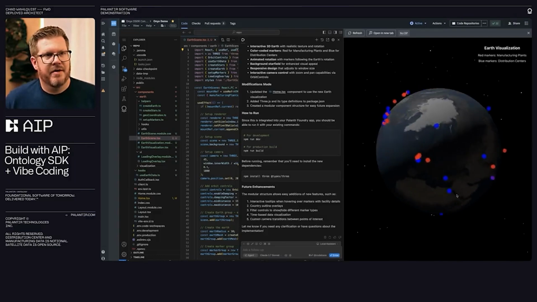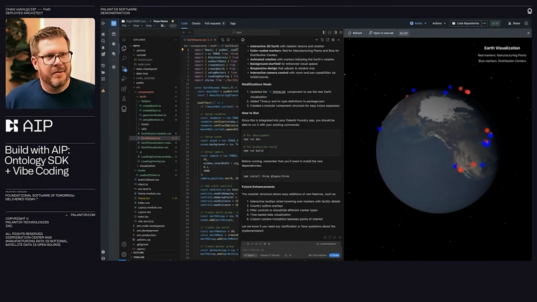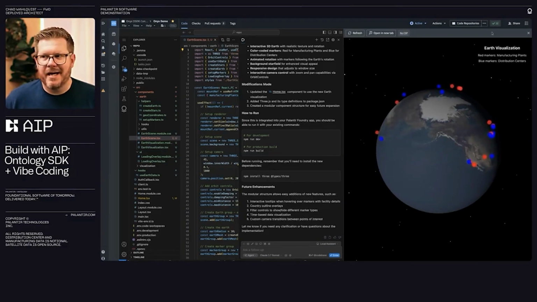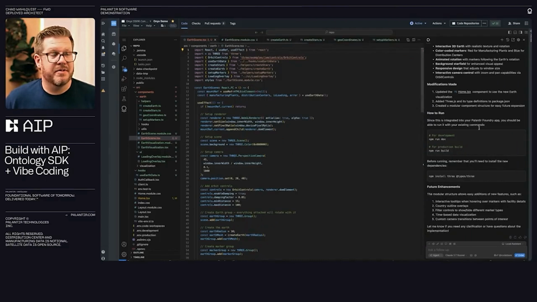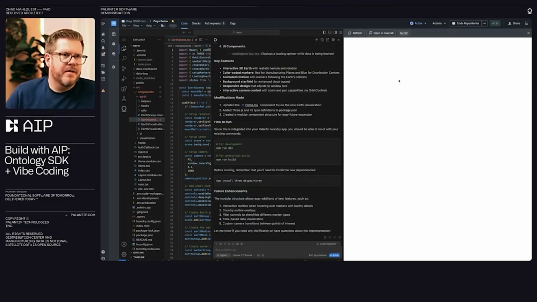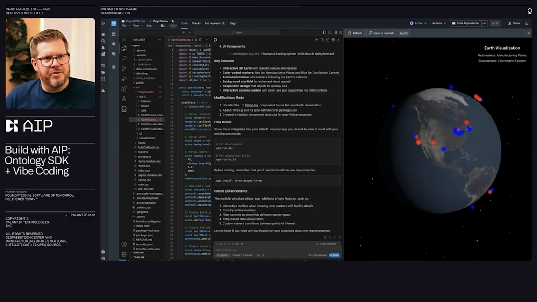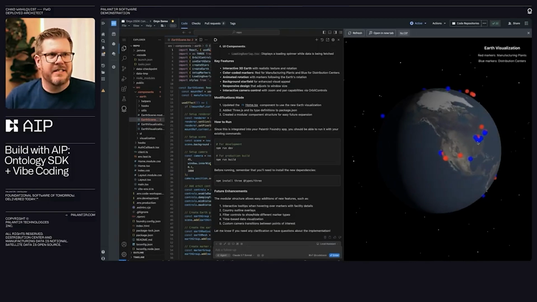Now we have our different locations mapped on top of a three-dimensional globe that we can maneuver around. This is pretty cool, but again, this is just a cool visualization. We're going to want to add more features and functionality to this, but this is a great first start. Okay, let's close this and we'll get back to work. So we played around with this a little bit. We've got a cool demo here, right? We've got Earth loading around with distribution centers, but I want to make it more useful. I want to be able to click on these things and get information, start to do tasks, right?